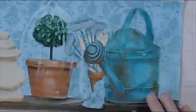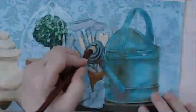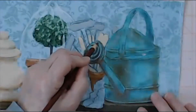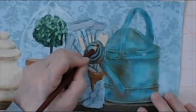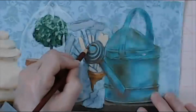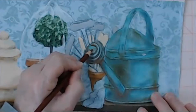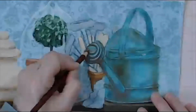I think I'll take just a bit more of that terracotta color. I'm just gonna kind of dirty the top part here up a little bit. It's too clean looking. And this needs to be just a little bit more shaded there.